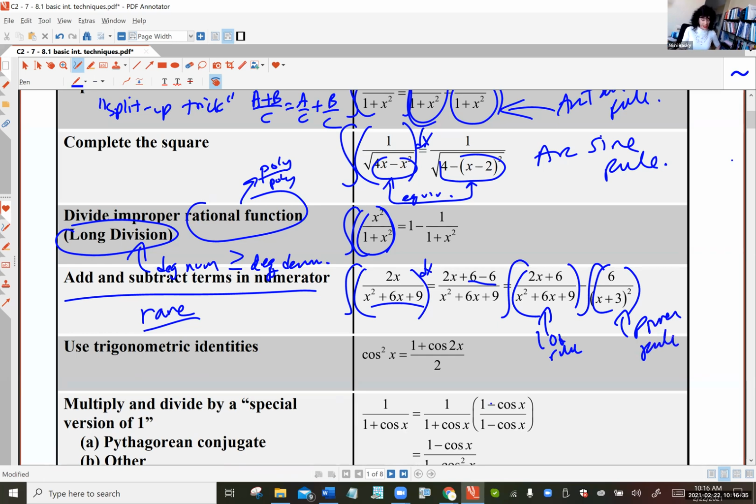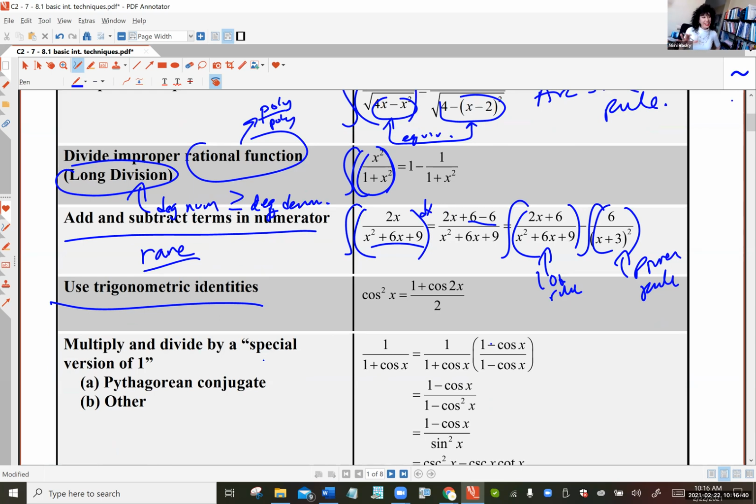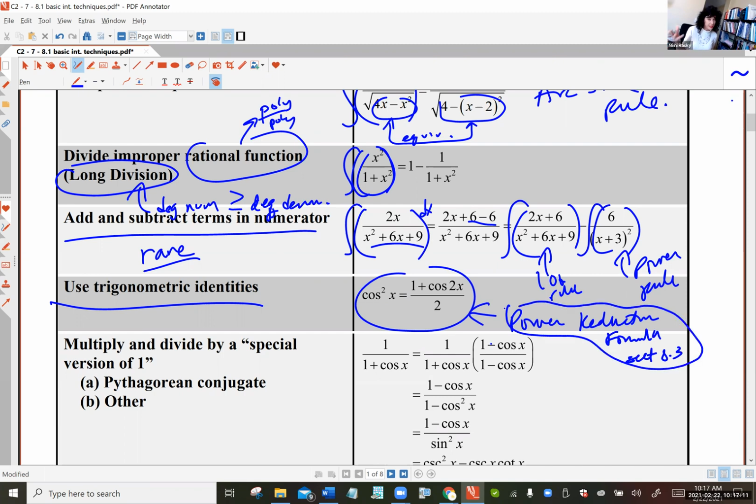So that's one technique. This one, I kind of even hesitate to put in this section, but there are sometimes when trig identities will be used, and they can be helpful. This one, which is a nice trig identity you probably learned in trig, I call the power reduction formula. I promise that I won't give you anything requiring the power reduction formula until section 8.3, because that's when we're really going to use it, okay? Not that there aren't going to be any other trig identities, don't worry.